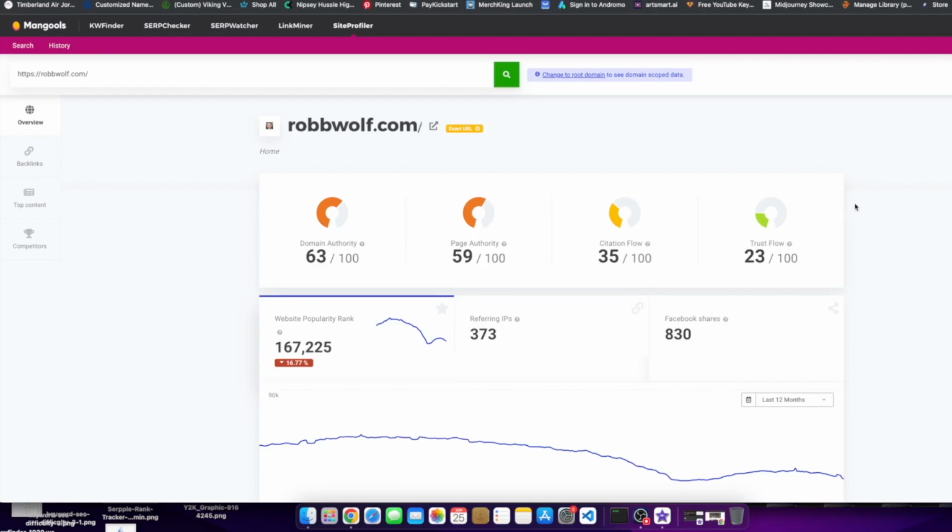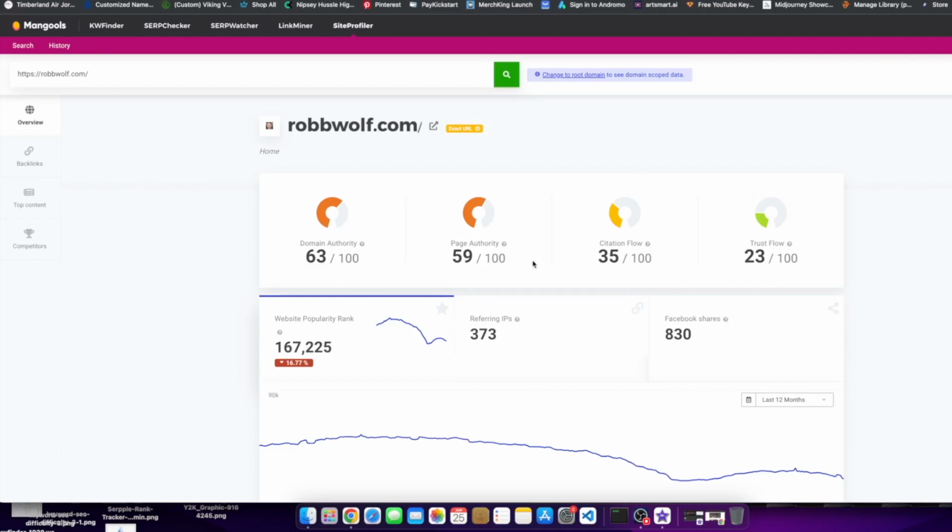Links that are do follow links are the ones that impact your score. Their impact, and not necessarily trust flow, because once again it's developed by Majestic, but more importantly, from a Google standpoint. When you get backlinks, is the source of the backlink a trusted, usable source that actually makes sense? This is once again why it's important to not just go out there and buy a whole bunch of garbage backlinks. It doesn't help your system, store, your blog, your website, whatever it is, in any way.